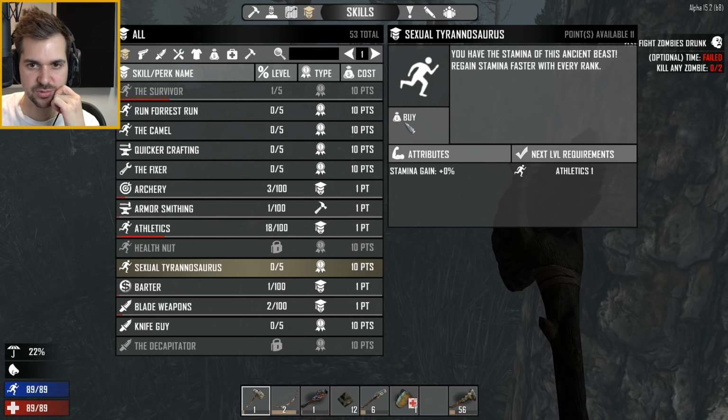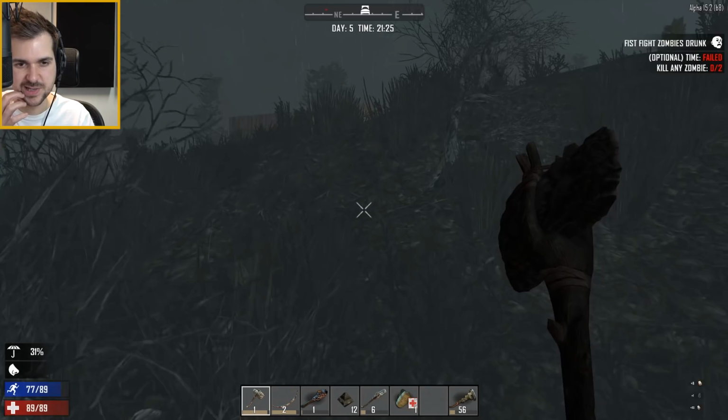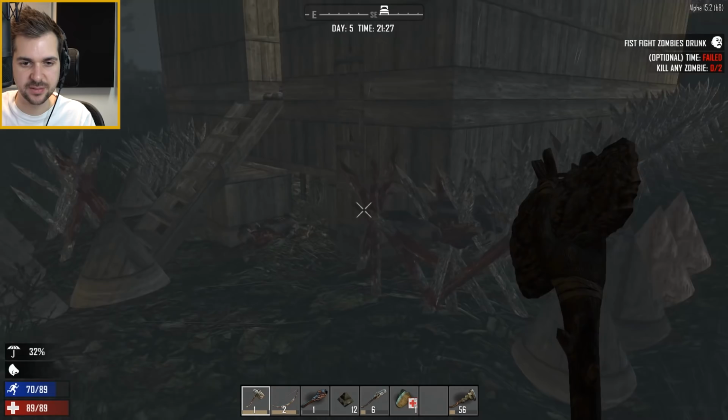Did you get sexual tyrannosaurus in the end? Yeah, I'm getting that one as well. Oh, yeah. I'm a sexual tyrannosaurus. Man, do we need a roof? It would look good, but... Probably look good. I don't know if we need one. I mean, zombies don't fly, but we do get rained on.